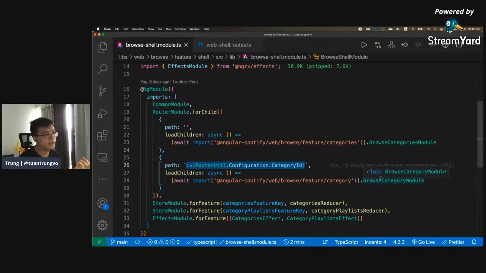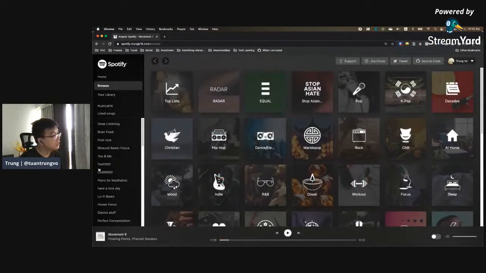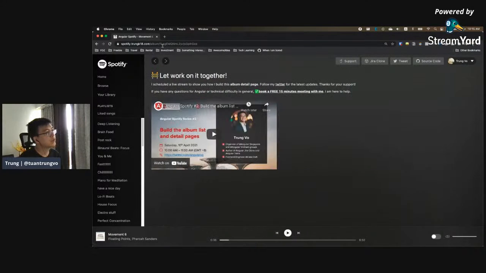Yeah, and that is the whole configuration, and it is going to be applied for the album as well, because at the moment when I click into this track, it will always load the album detail because there is the ID on the top. Sorry. But then I also have all of the albums that I save into my collection.